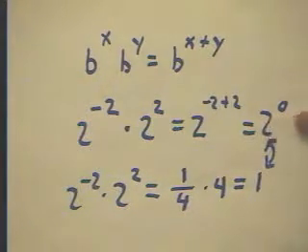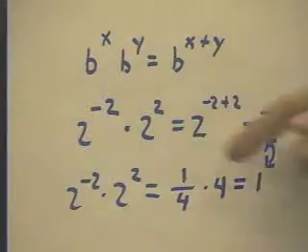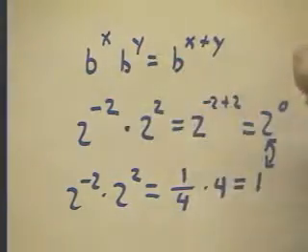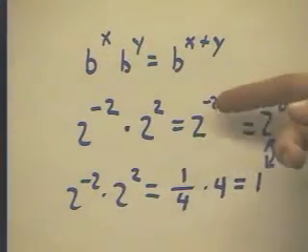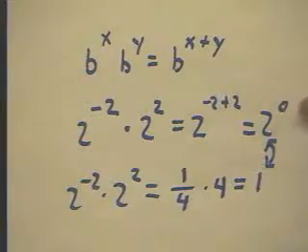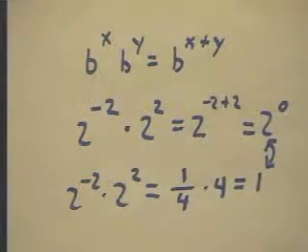Now what we're really after is, what's the value of 2 to the 0? Most people will say 2 to the 0 is 0, or at least many people will. Some people have memorized the fact that 2 to the 0 is 1. But here we're going to try to make sense of the fact that 2 to the 0 is 1. If we take 2 to the negative 2 and multiply it by 2 squared, according to this law, if we extend it to negative numbers, we get 2 to the negative 2 plus 2, which is 2 to the 0. And I think everybody would pretty well agree on that.